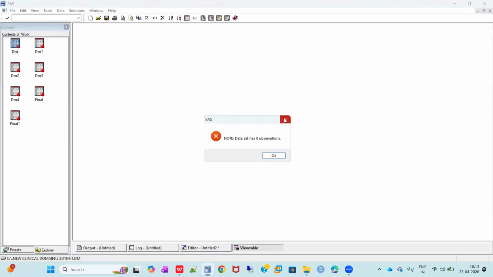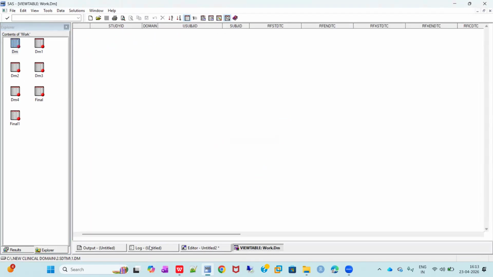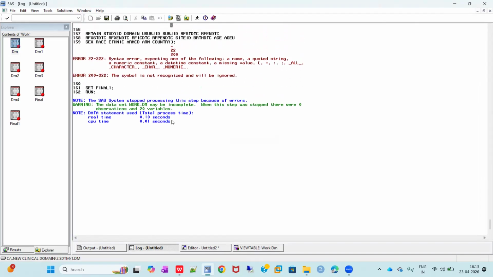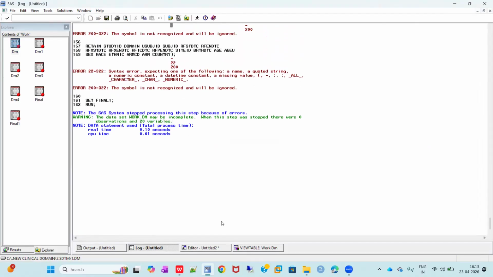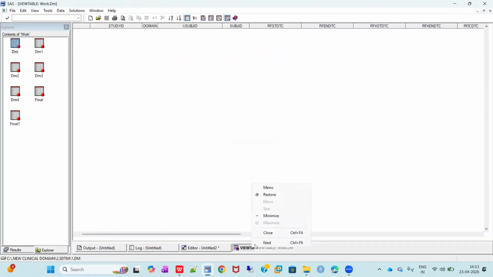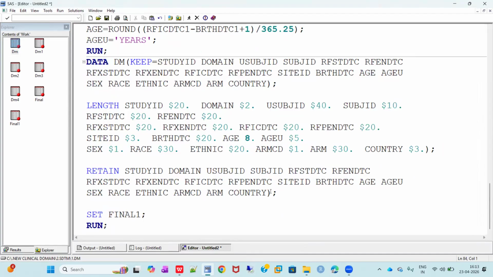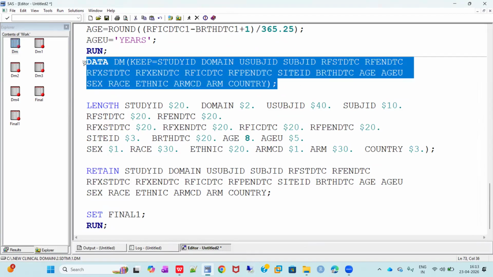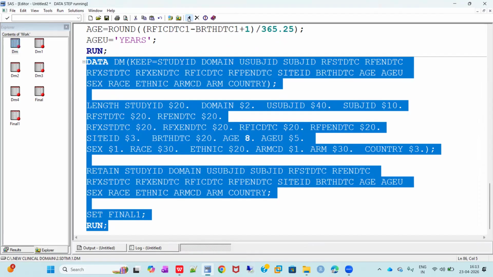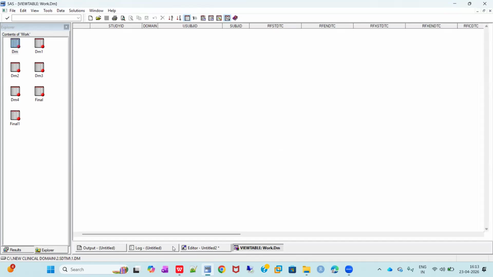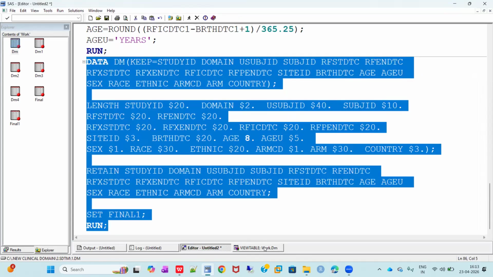Final DM dataset. So we have the syntax as well. Let me check once again.